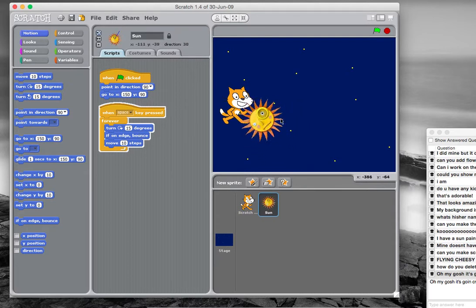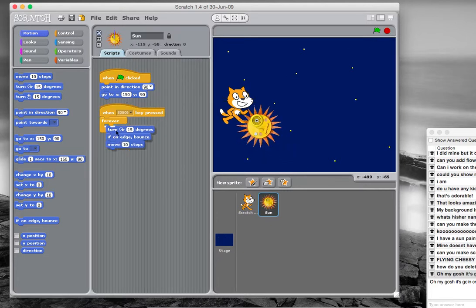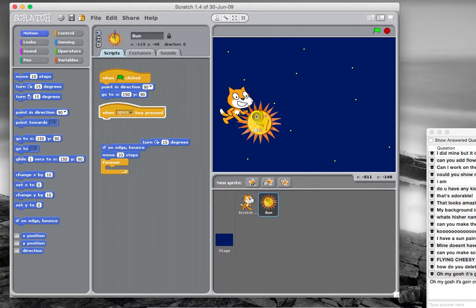Because it's always going in this circle. So it's turning 15 degrees, moving 10 steps. Turning 15 degrees, moving 10 steps. It's never going to hit the edge. So we just want it to turn 15 degrees once at the beginning of the game so that it's not just going straight left and right.